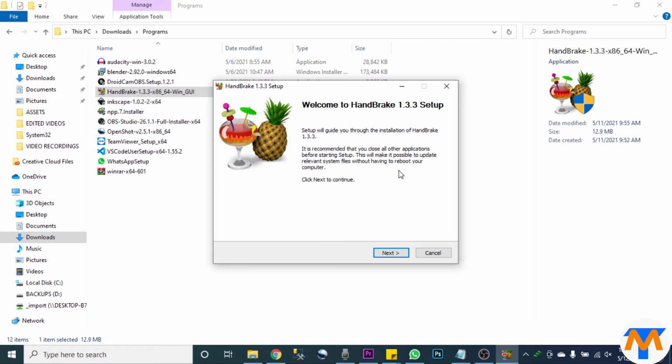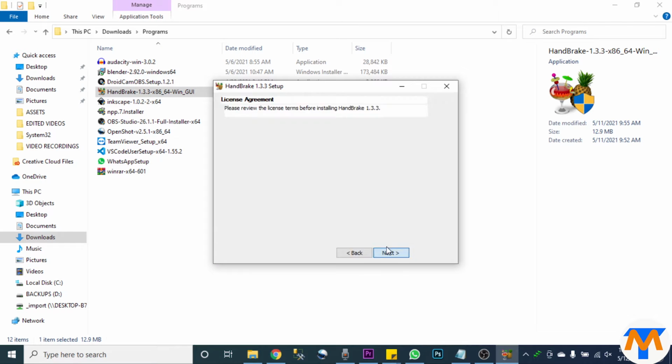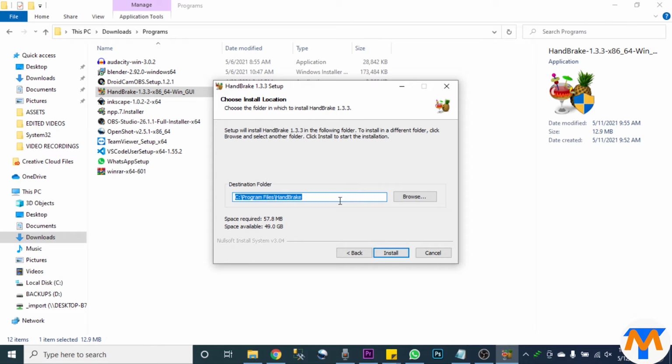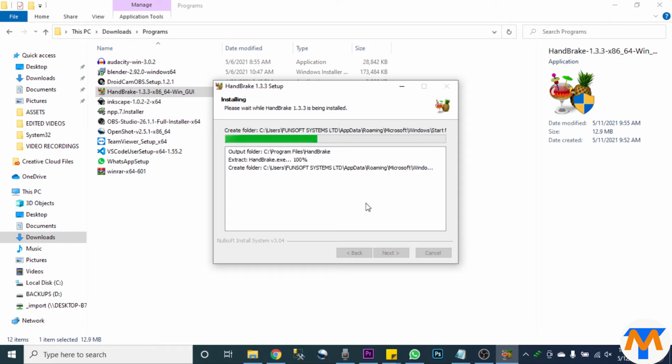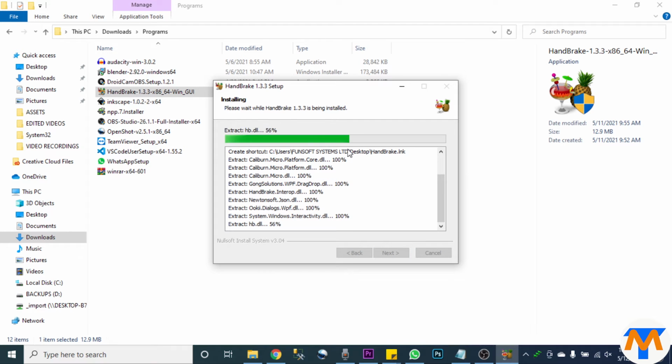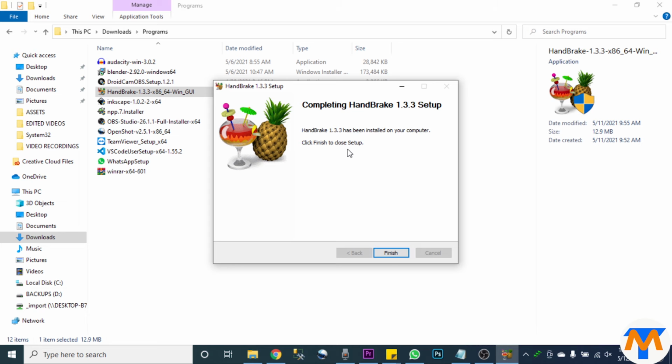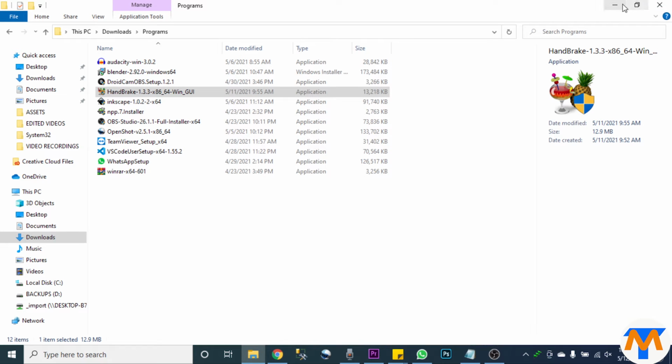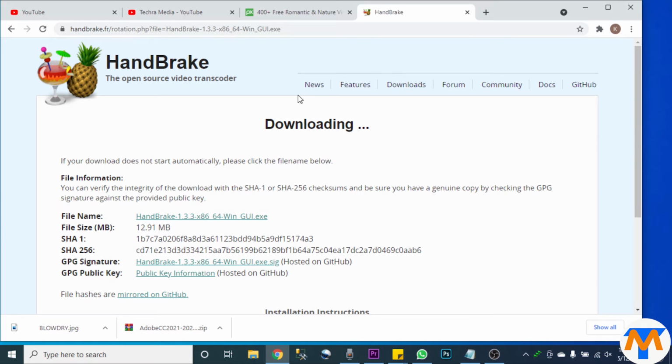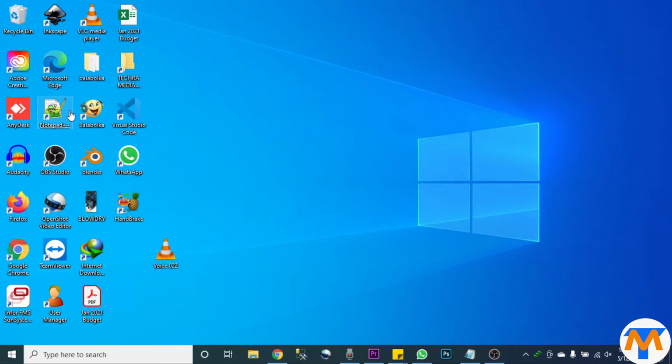Alright, just like any other Windows installation wizard, just click next, next again, select the destination folder, next, and then the wizard will run on its own. Once complete, you can close that and go ahead and launch the application.